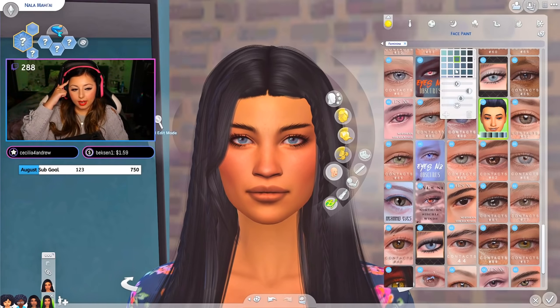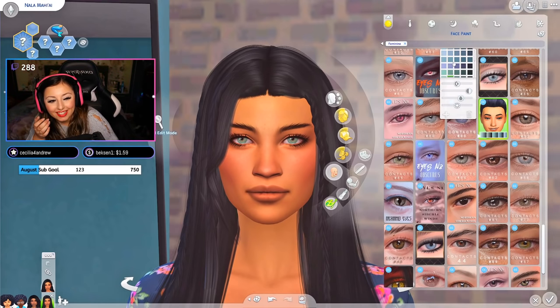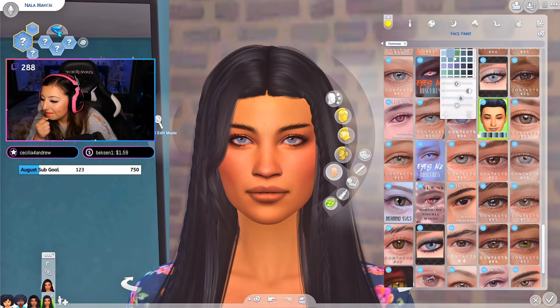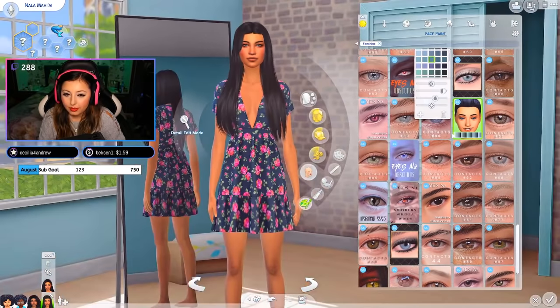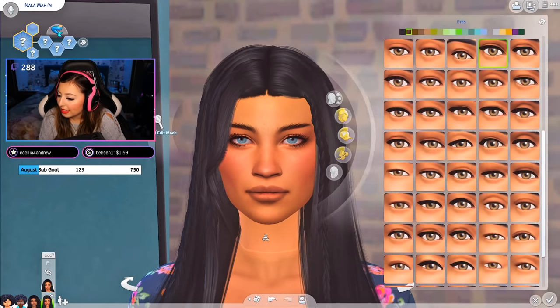What color eyes did her dad have? It's one of these ones. I think it's, no, it's these ones. Her dad had these, I think. Or did he have green? What color eyes did her dad have? I think they were these. Right? Green? No. Her mum has hazel eyes, and then their dad has like bluey green. I think it's this one. I think it's that color. Is it that color?